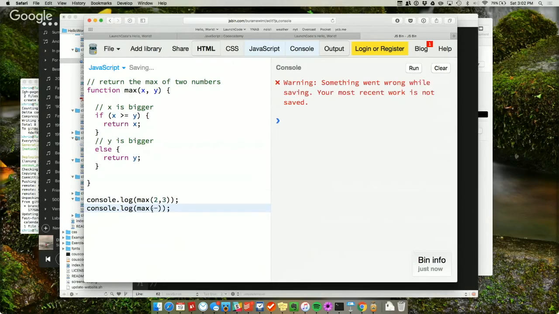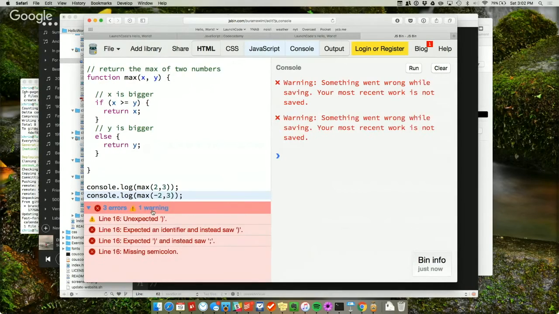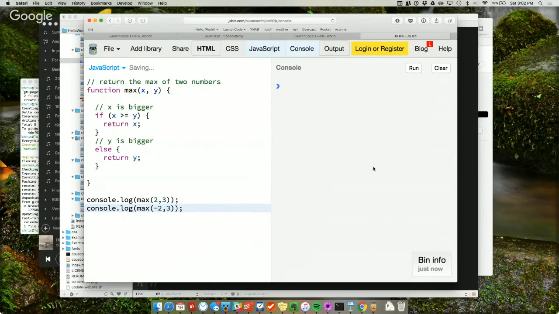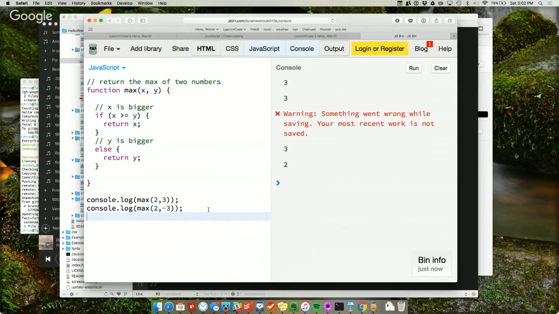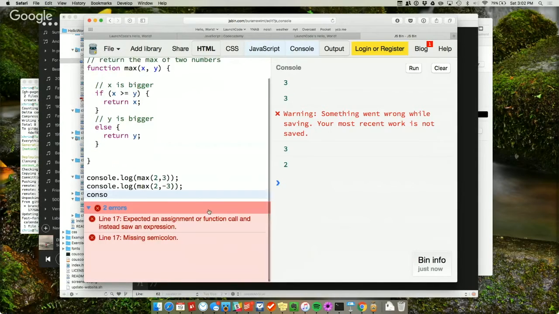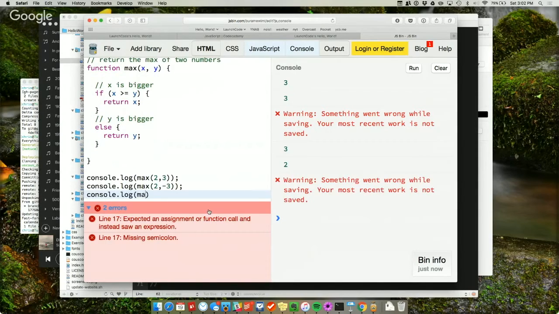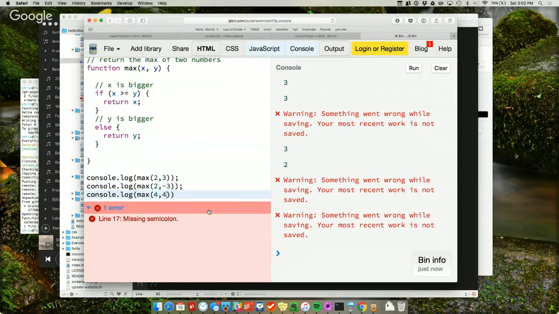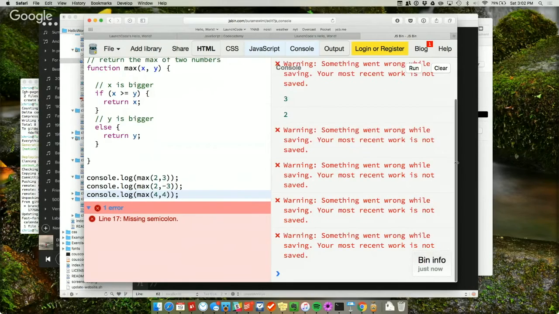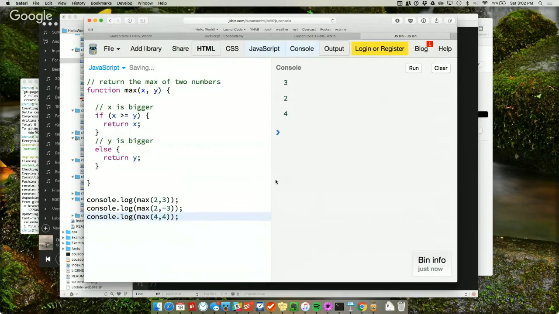So let me say -2 and 3. All right, that works. What about -3? Good, right? I just said another way to do it would be to test if they're the same. Let's see if that works. Okay, that worked. What's another test case?